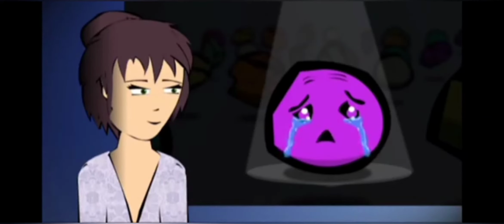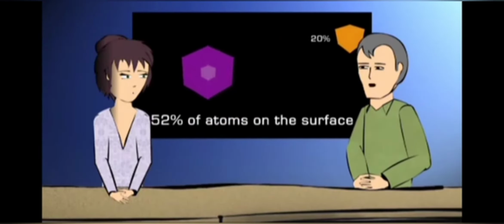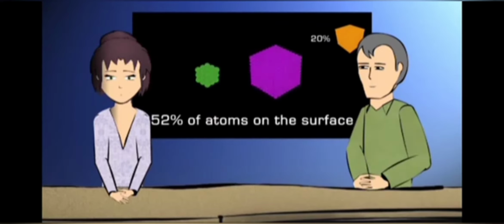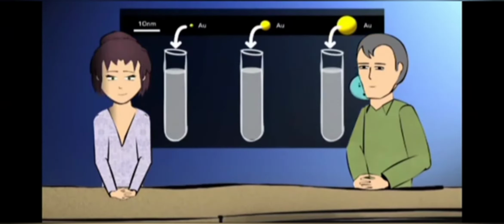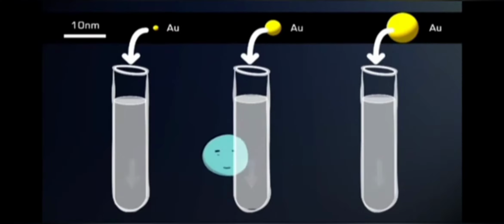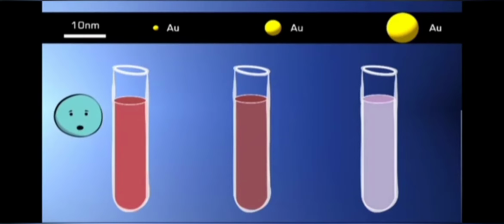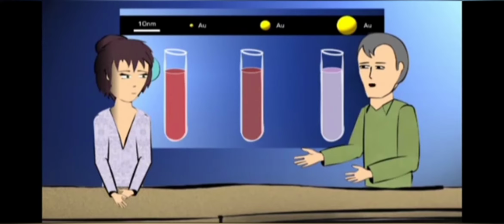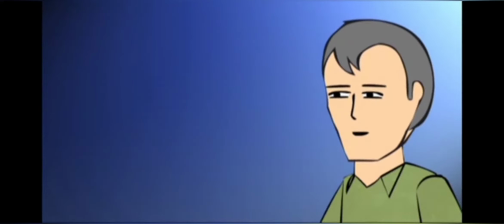There are several clues. For example, small size. The smaller a particle, the higher the percentage of atoms available on its surface. On the nanoscale, this means that the material could be more reactive and therefore possibly toxic. A microparticle of gold, for instance, is said to be inert, whereas a particle a few nanometers in size is extremely reactive. That's why it's used to catalyze chemical reactions. Precisely. If nanoparticles are that reactive in a test tube, it may be the same in a human body or in an ecosystem. That's disturbing.